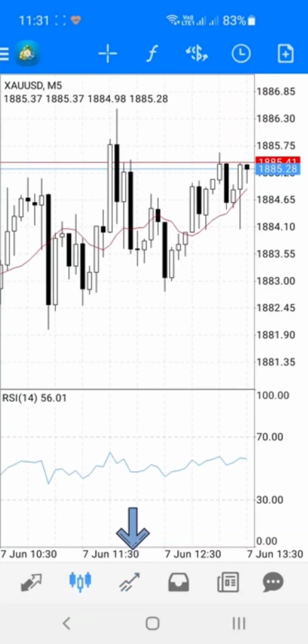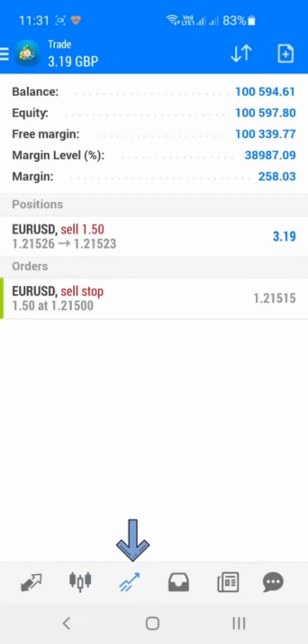You can open the trade tab by clicking the arrow button on the navigation menu across the bottom of the screen. If you have any open trades, you will see a live profit and loss amount for all your trades combined at the top of the screen. This will be fluctuating as the market prices change for any of those open trades. There will be no number visible here if there are no open trades on your account.